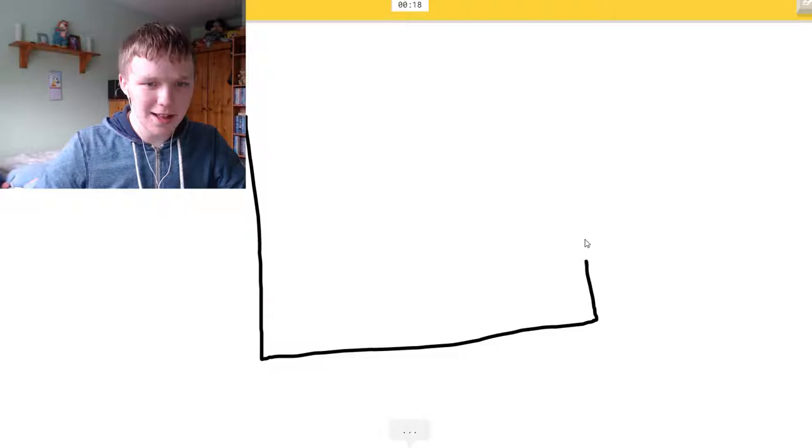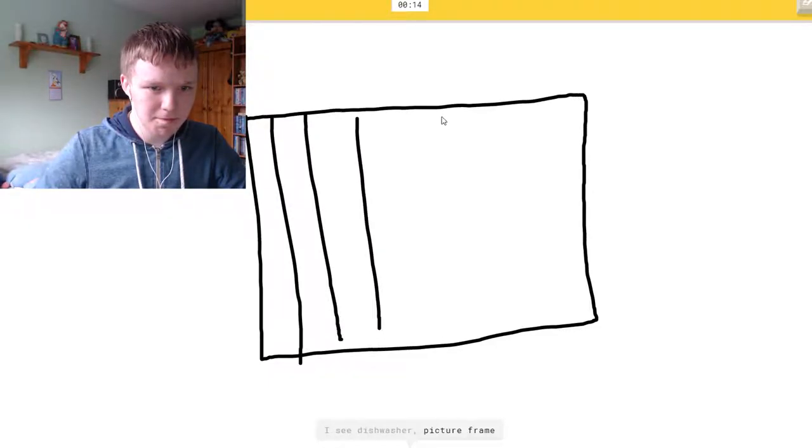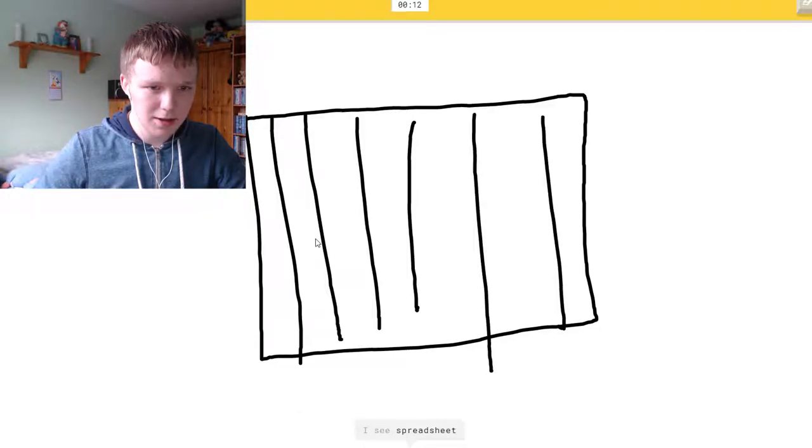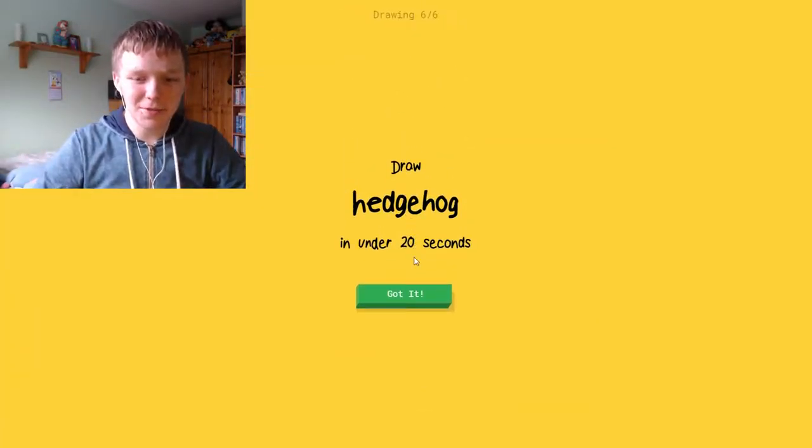Calendar. I can draw a calendar. I see square. Yep. Dishwasher. Or picture frame. Or jail. I see spreadsheet. Oh, I know. It's calendar. I don't even know what I was doing there. I was just going for it because I didn't have a clue what else I could do.